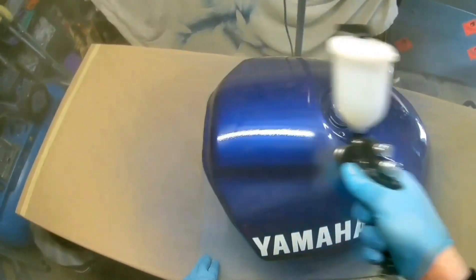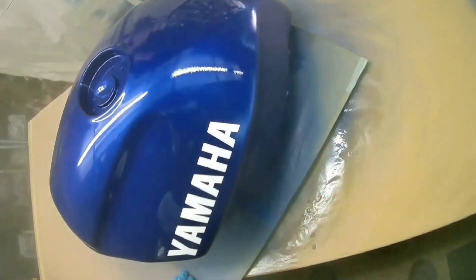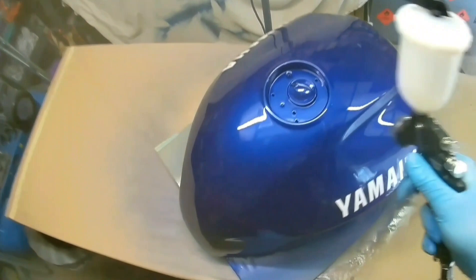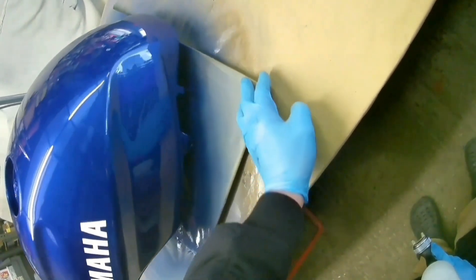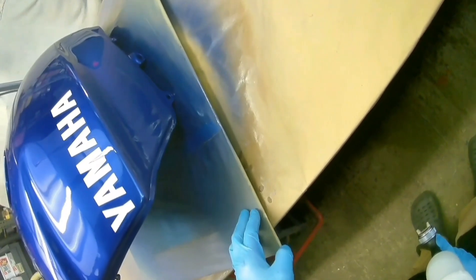I have loads of spray guns, but we're not talking about an expensive one at the moment. It's a very good gun for those just starting out — it is a do-it-all gun and it will do it all. Although I prefer it for clear coat, I have used it for base coat and it's absolutely fine. I prefer something slightly smaller for base coat, like a 1.2 tip, because most of the stuff I do is small. I have got this gun with a 1.0 tip and the AZ41 cap and it's a really nice gun too, though it's much slower — persevere with it because the finish is really good.